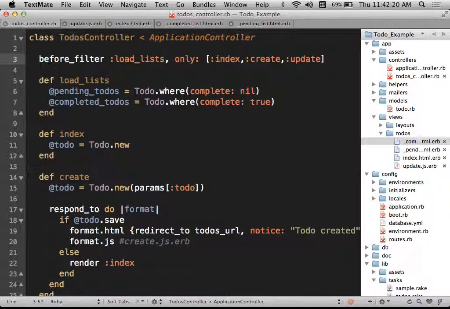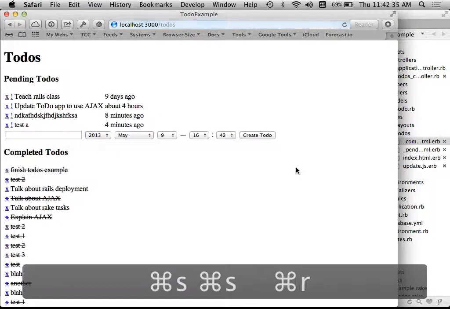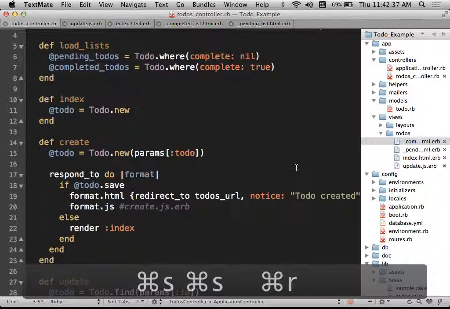That way I don't have to load the pending to-dos and the completed to-dos in those three different actions separately. I can just have the before filter do that for me without having to duplicate that code all over the place. Everything looks okay so far.